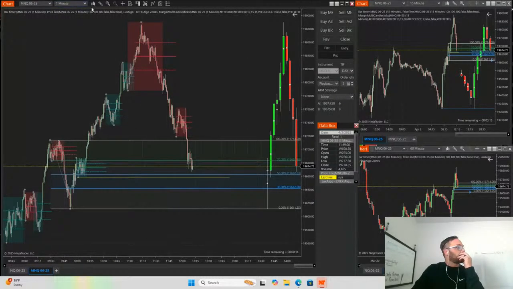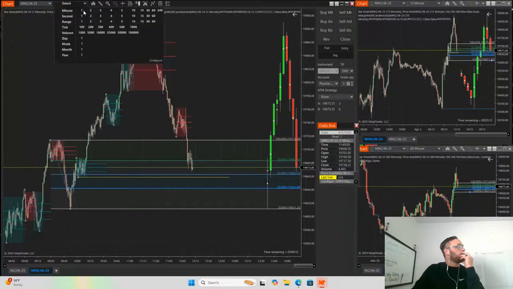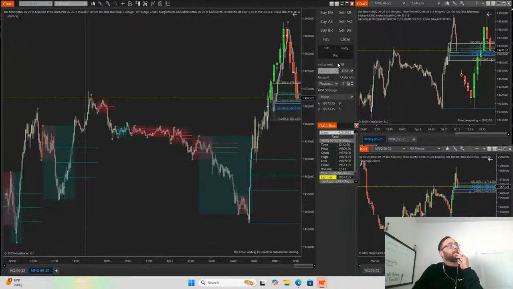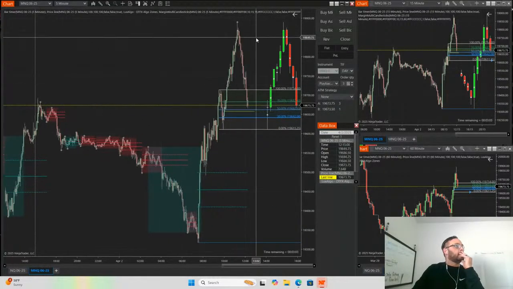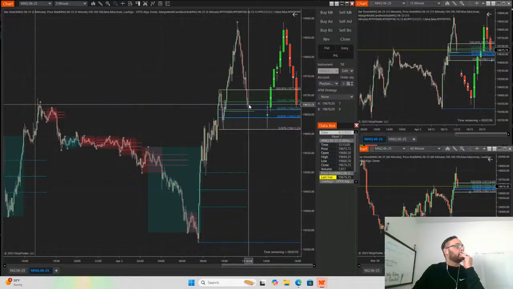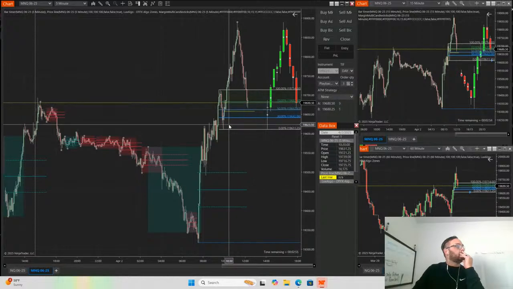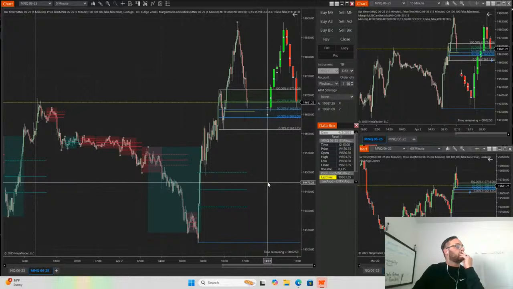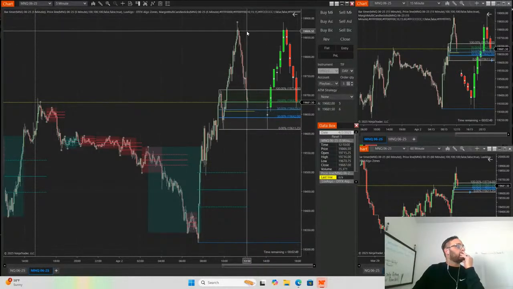Let's do that. I like going off the 5 minute a lot, seeing that. Still at the point where the 15 minute and hour give me context and direction. Yeah, you see it here, 5 minute closure below. Can come down here. Again, we also have an area here, and this area too. So on the 5, this is structure.